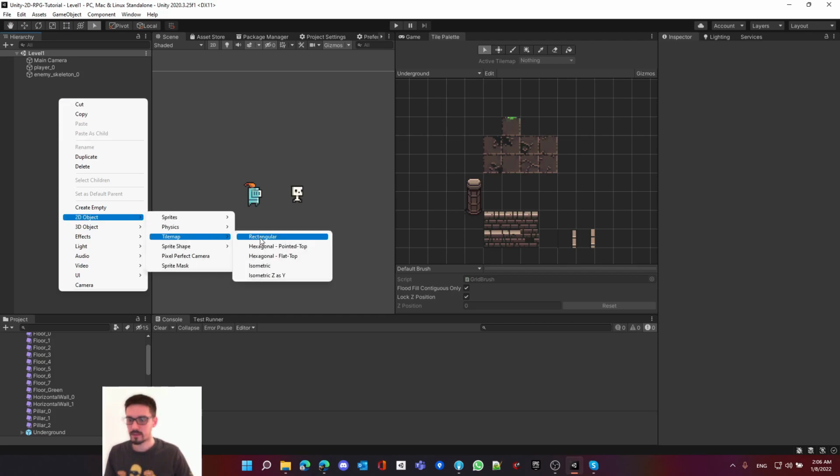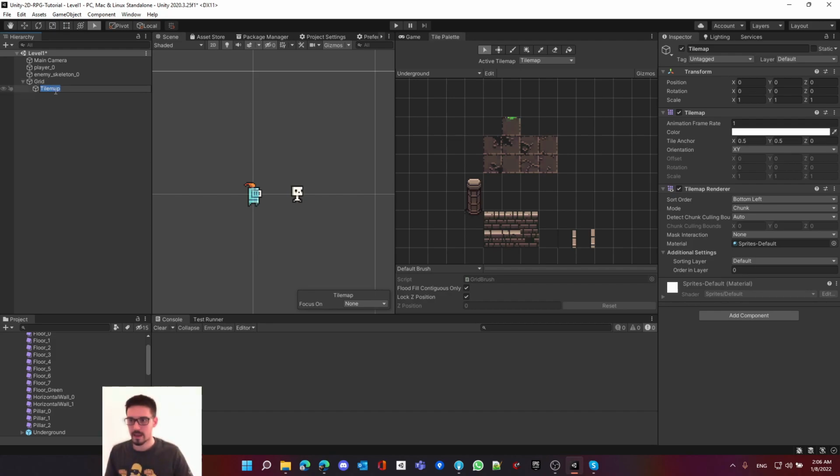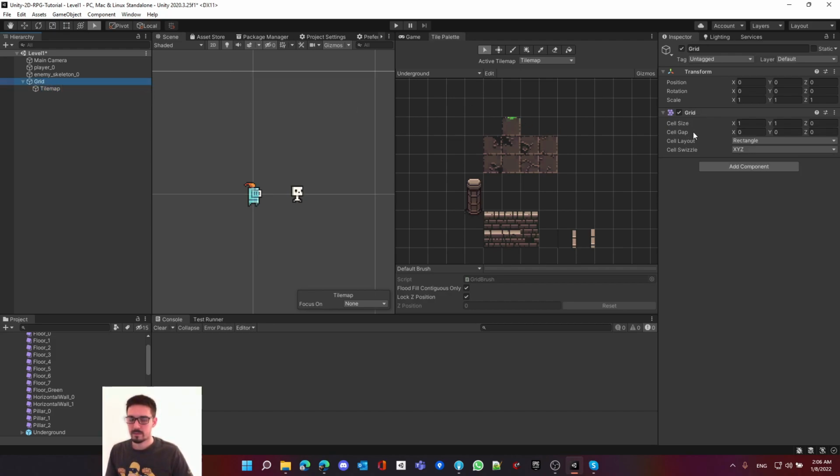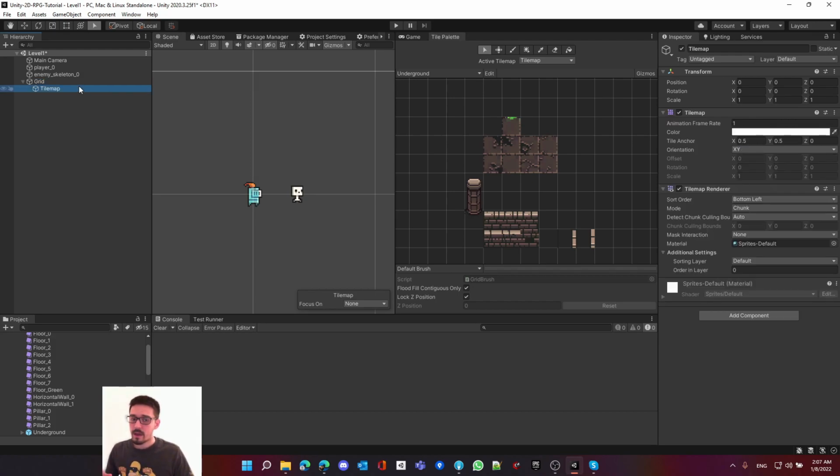When you click it, it's going to create a grid and a tilemap. The grid is basically the grid with the grid component, which is going to have tilemaps inside. And a tilemap is basically, I would say, the canvas where you're going to paint or put your tiles from the tile palette. I've got a lot of these in here.